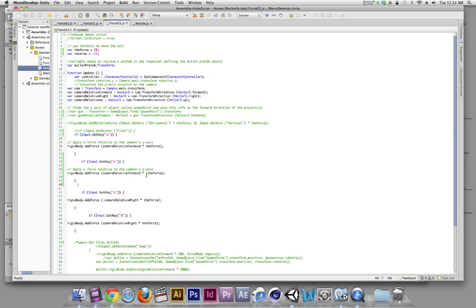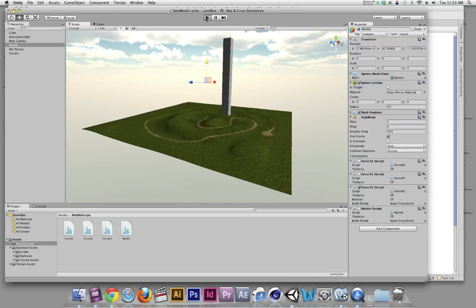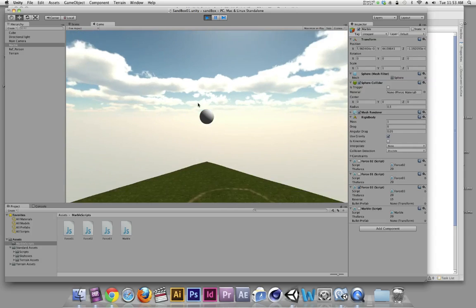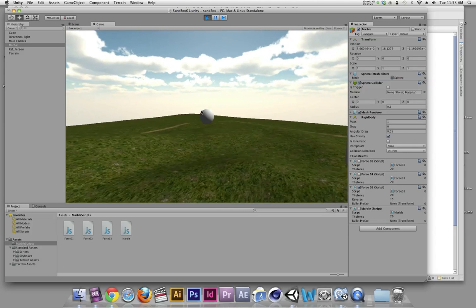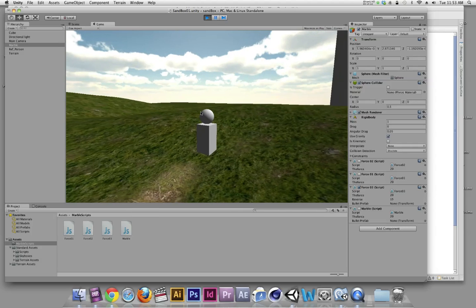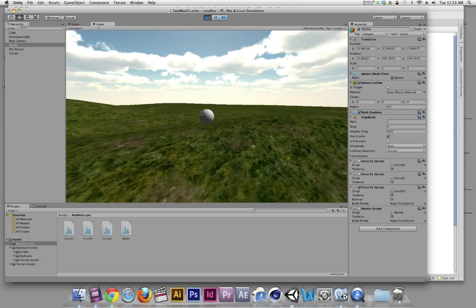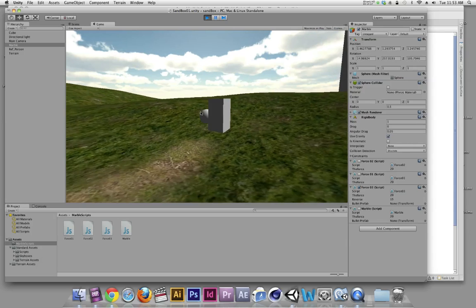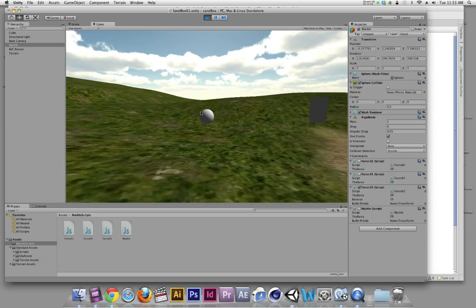I just experimented with a few things, but by adding negative the force, I got my script to finally drive backwards. I'm just not sure why reverse equals negative 15 is not working, but it wouldn't be the first time I introduced a little bug into a script, and I'll take a closer look at that offline, and if I come up with a solution for it, I'll definitely post a comment about that. So currently my script works where if I press the W key, it moves forward. If I hold the S key, it moves backwards, and I have left and right.